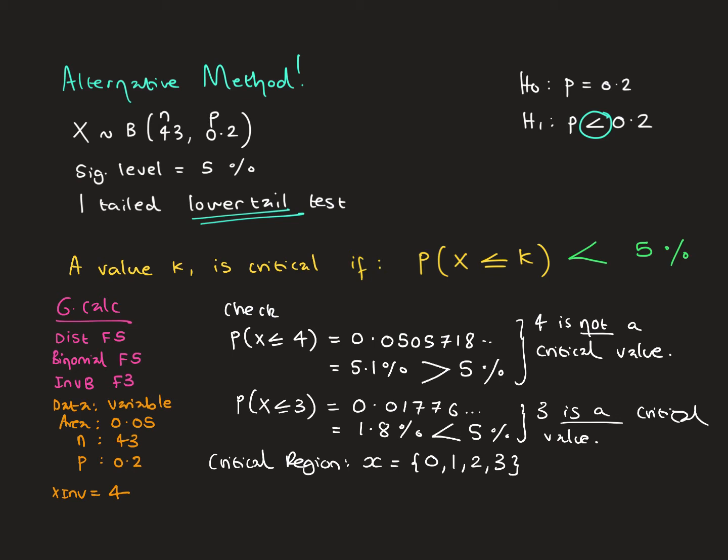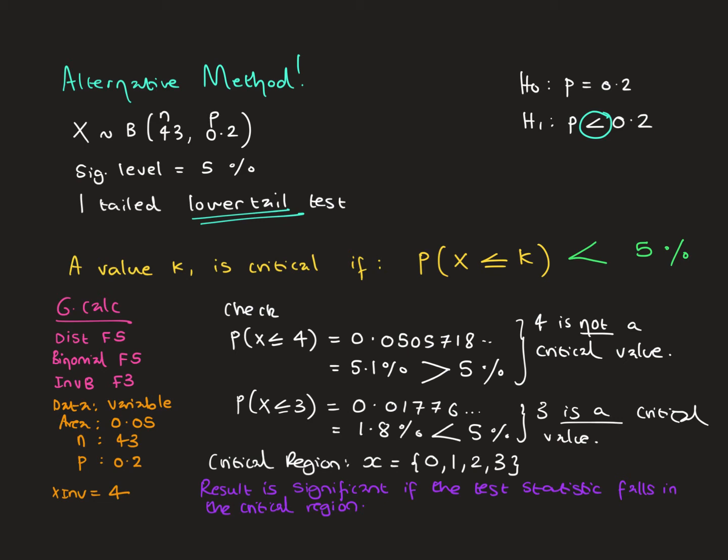So if your experiment results in any test statistic that is 0, 1, 2 or 3, you know you've got a significant result. Now, our sample of pilot whales said that there were 3 adult males in there, which suggests that that's a critical value, so we end up with a significant result. So if we end up with a test statistic that falls in the critical region, we have a significant result, sufficient evidence to reject H0, and evidence to suggest that something is going on.